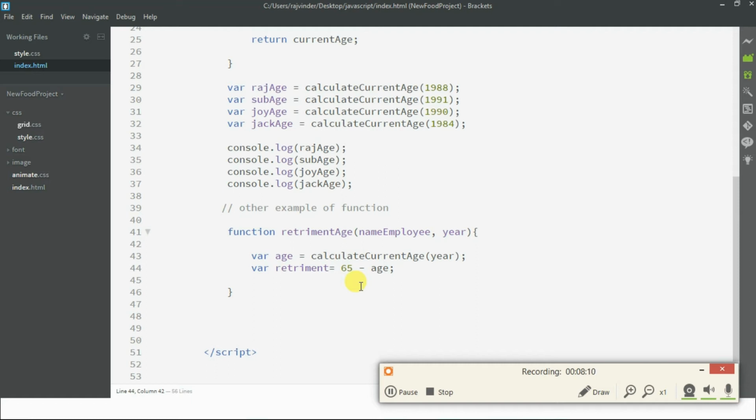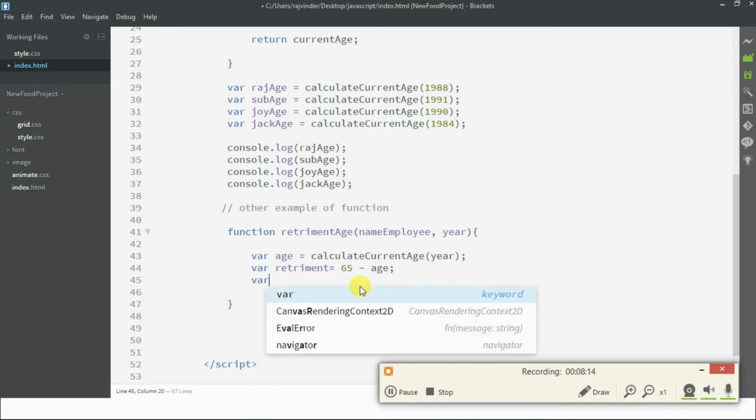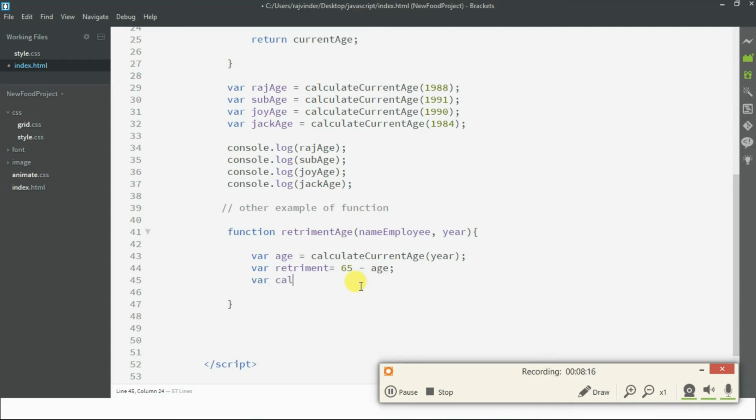I'm storing this old data in a variable, var calculated retirement age is equal to.